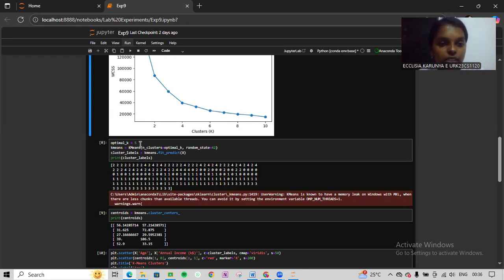Then we are considering it as 5. Then we are initializing the K-means with the optimal K. Then we are fitting the model and assigning the cluster labels to each data point. Then we are printing the cluster labels. Here are the cluster labels.